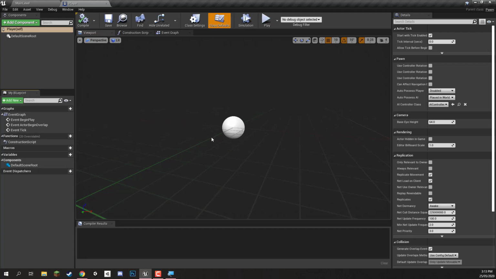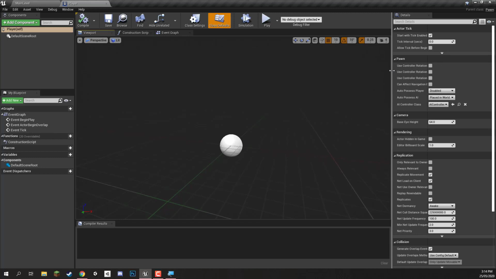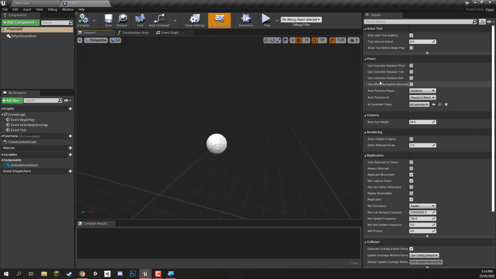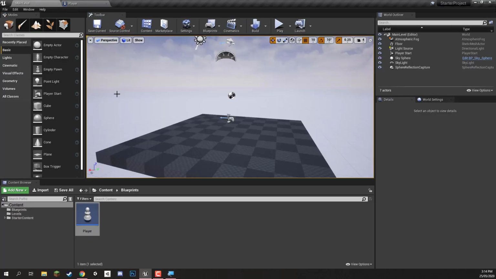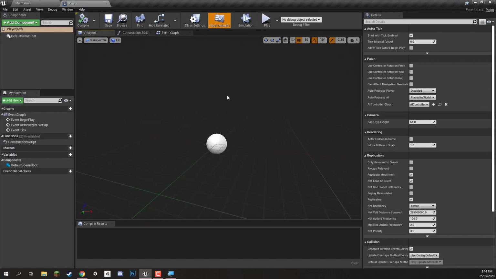In the middle here, we have our viewport. The viewport basically shows us a self-contained instance of the blueprint we're currently editing. You see this world around here isn't really like the previous level. We are just going to be working on our components here, positioning them just like we would in the level editor. Over here in the details panel, now you can resize panels by clicking on the edges and shifting them over. Our details panel is just like it is in the level editor. When we select a component, we can modify its values.